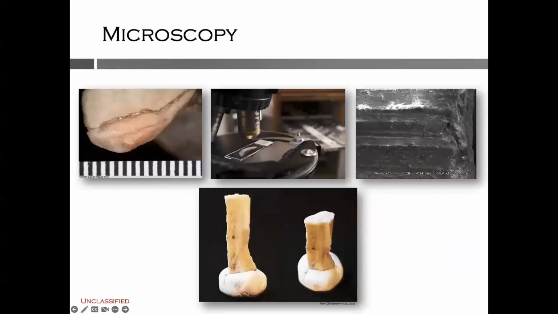Microscopes can offer even higher magnification. Pictured on the top row here from left to right are examples of stereo microscopy, compound microscopy, and scanning electron microscopy, or SEM. Most features that are of interest in forensic fractography of bone are not going to require magnification greater than you can achieve with stereo microscopes. These instruments are luckily also among the least expensive and easiest to use.